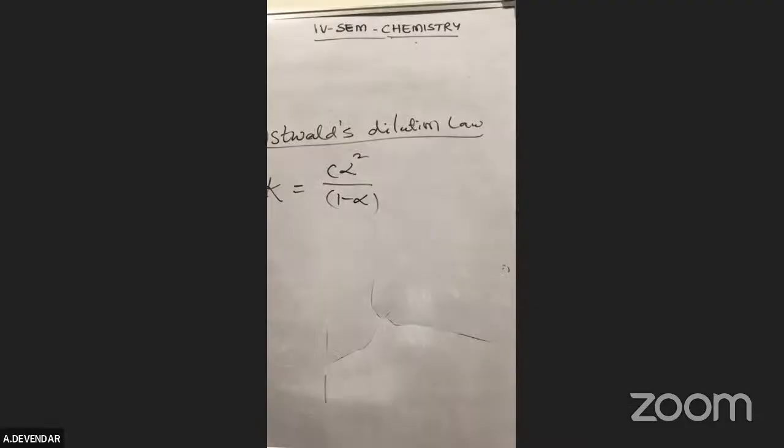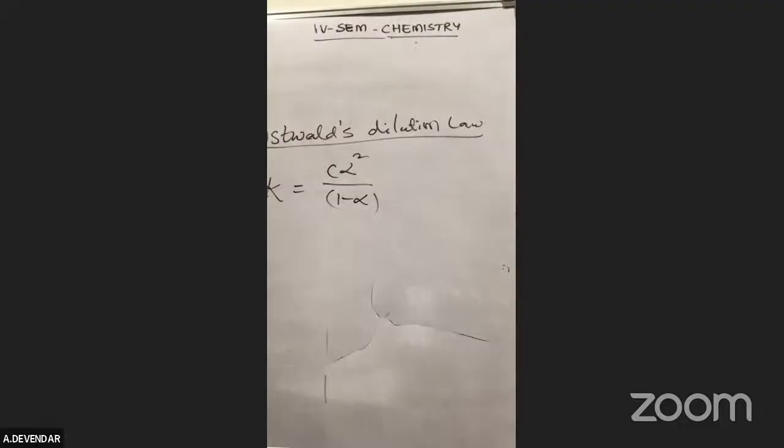Student: Sir, for how many marks will they come? Teacher: These are all 10 marks questions. This is Ostwald dilution law. From that, we have to mention how the dilution law is applicable to strong electrolytes or weak electrolytes, and how each behaves.